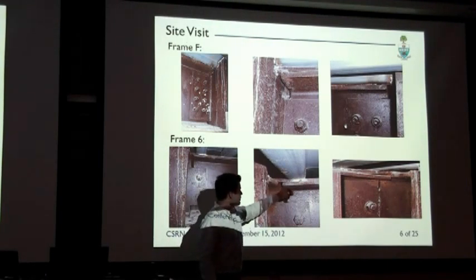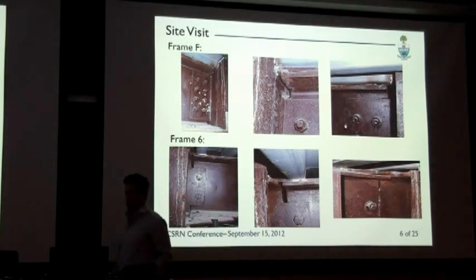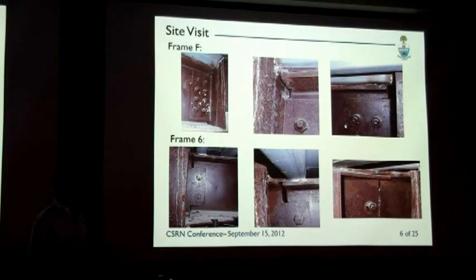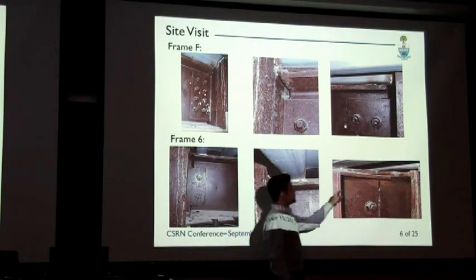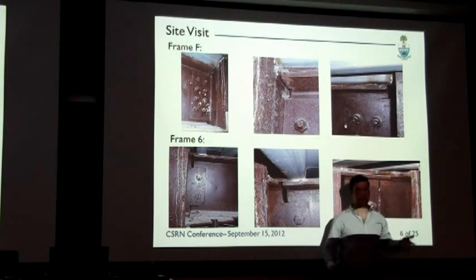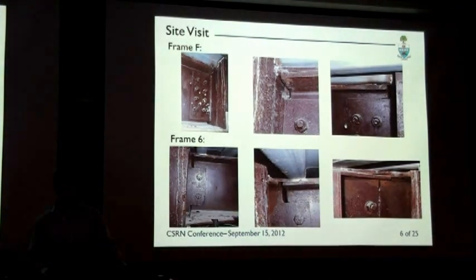The construction drawings showed that the beam flange was supposed to be flush with the continuity plate, but this was not the case. And these top plates were also either bent or inclined. The detail connecting the top cover plate to the continuity plate, we really couldn't get at that, so this was inferred at a later date.